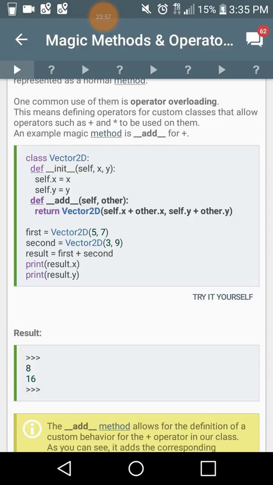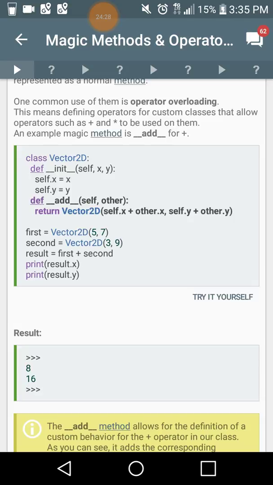Then on the right-hand side of the equals assignment, we have the value of first plus second, and we put that value into result. Then, when we use the print command, print parentheses result.x, you get 8 because the x is represented by first's Vector2D 5, and in the second Vector2D, the x is represented by 3.